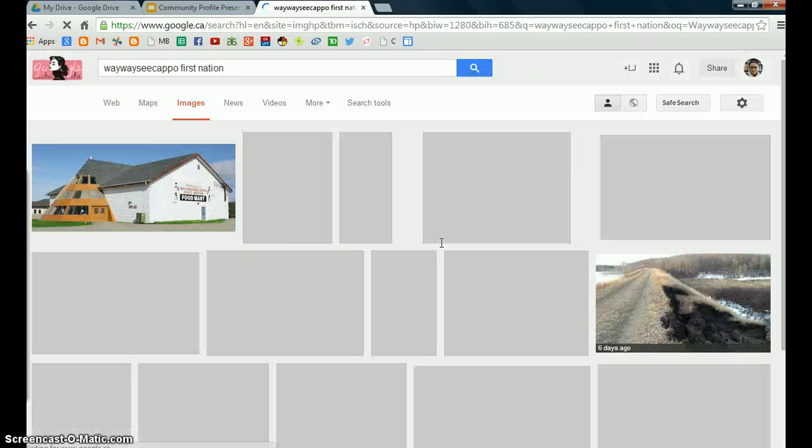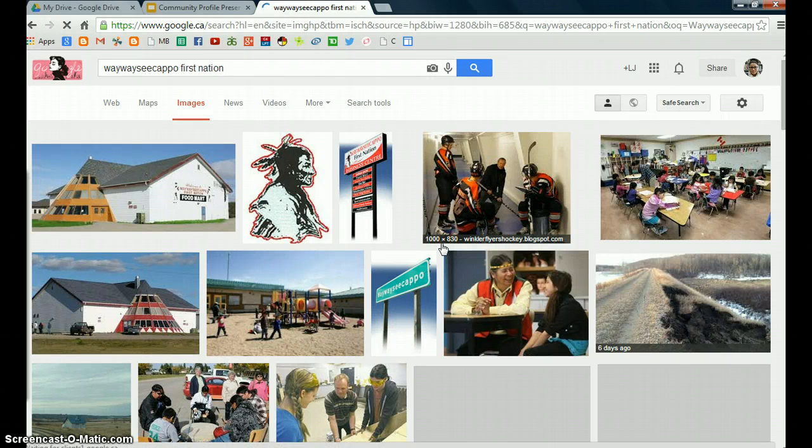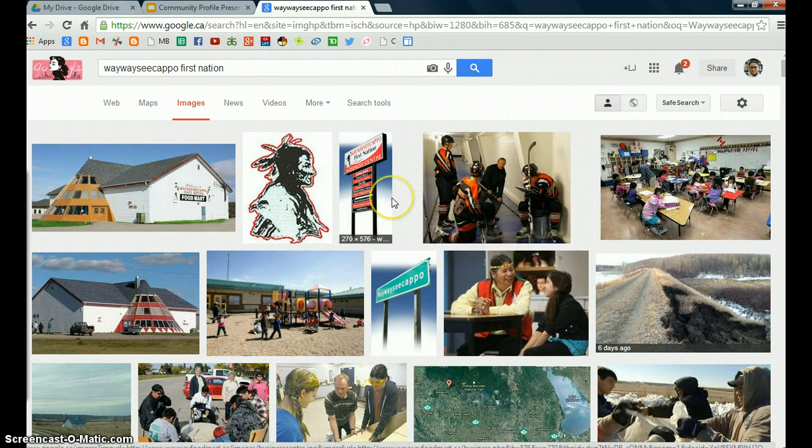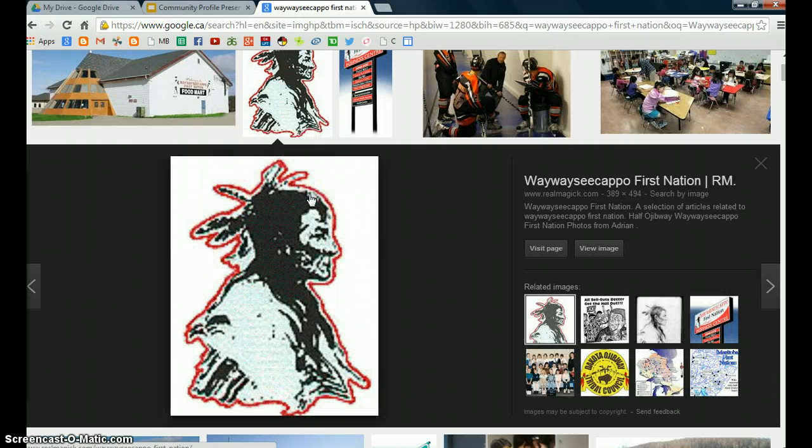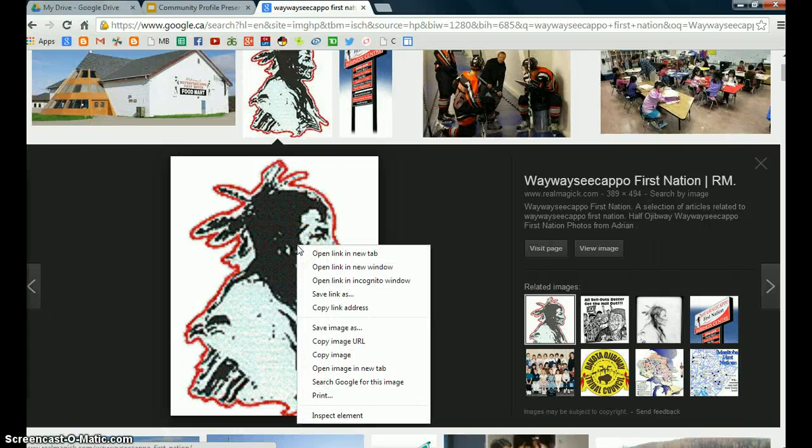Wayway Capo First Nations. All right, so here's this. I know because this is the community that I'm from. This is one of the logos for our community. This is the chief, or the leader, that actually signed the treaty that Wayway Capo was a part of, or is a part of. And his name was Wayway Jigapawing, which means standing tall and proud and beads shining.